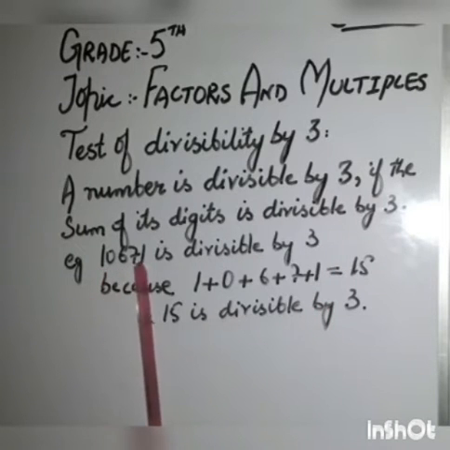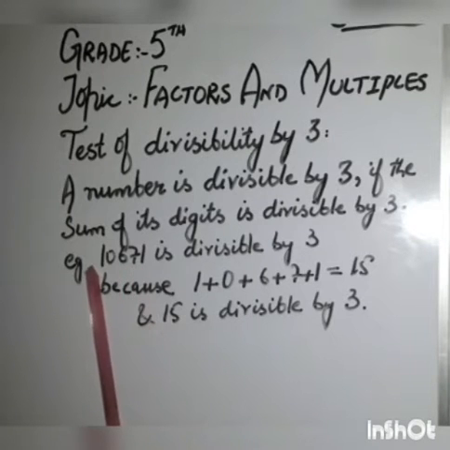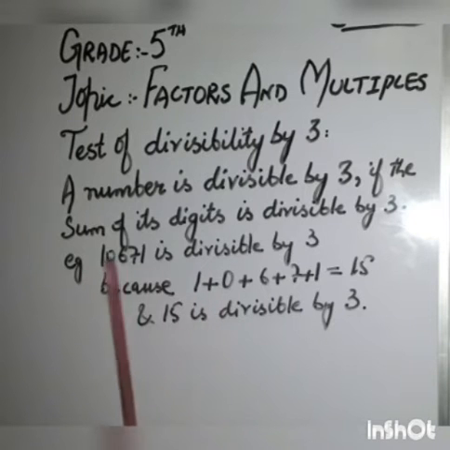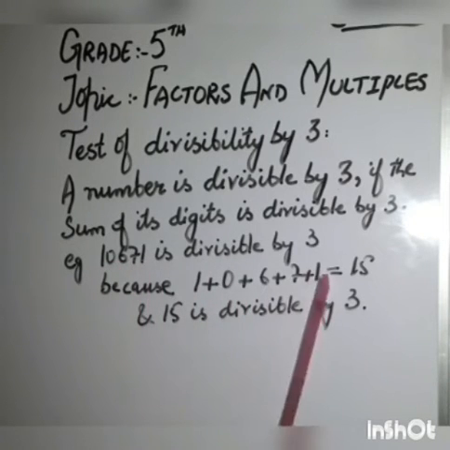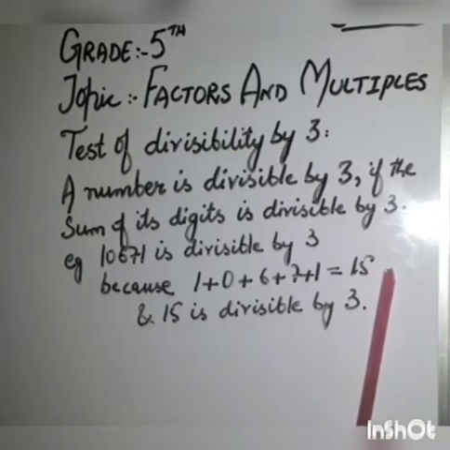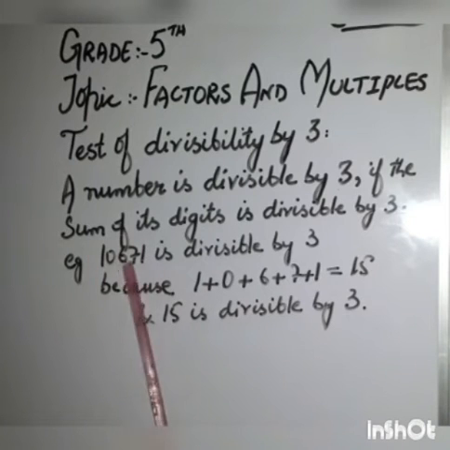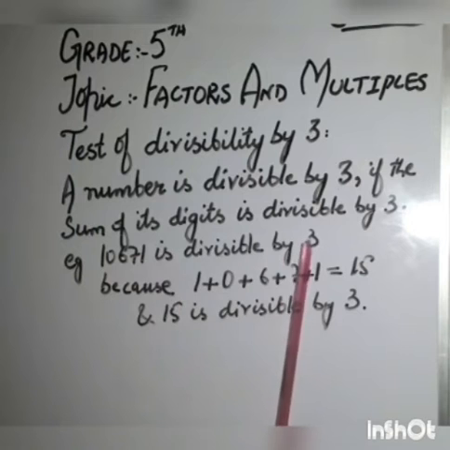ये जो नंबर है क्या ये डिविजिबल बाय 3 है कि नहीं, हम कैसे चेक कर सकते हैं? हमें पहले ऐड करना है इनके डिजिट्स को. That means 1 plus 0 plus 6 plus 7 plus 1. Now 1 plus 0 plus 6 plus 7 plus 1 is 15 and we know that 15 is divisible by 3 because 3 के टेबल में आता है ना 15, so 15 is divisible by 3, so it means this whole number is also divisible by 3. So जब डिजिट्स का सम divisible by 3 हो तो वो नंबर भी divisible by 3 होता है. क्लियर?